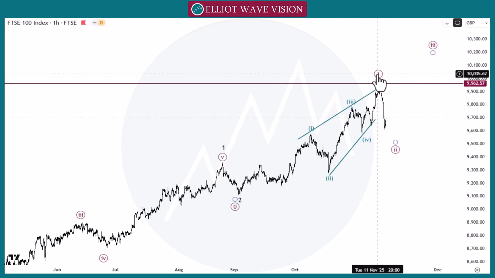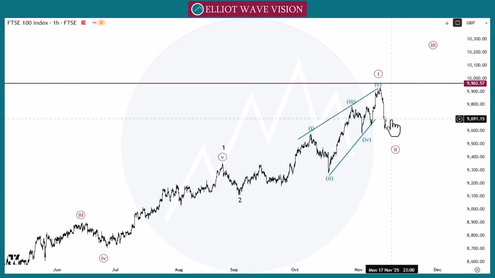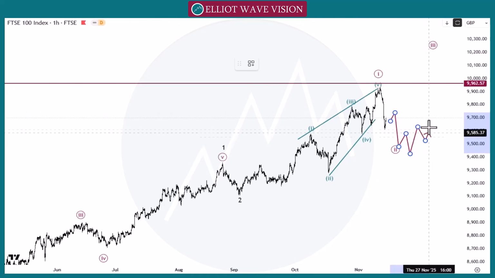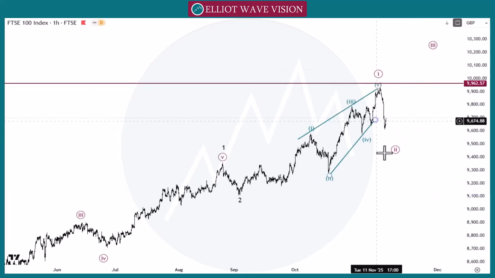completed its wave 1, a black wave 1, near the 10,000, and near 10,000 the market gives us a strong impulsive move. So that's possible here. The market goes like wave 1, wave 2, wave 3, wave 4, 5, A, B, and C, then gives us this move like wave A, B, and C. That's also possible here.